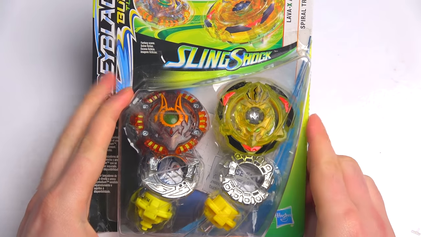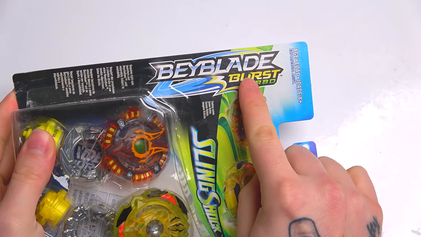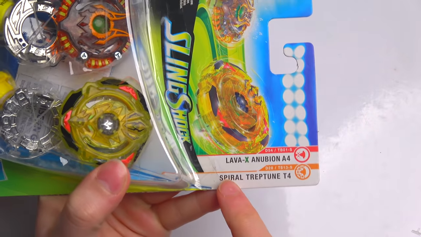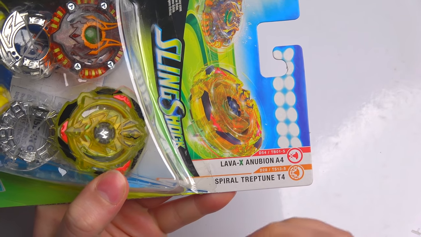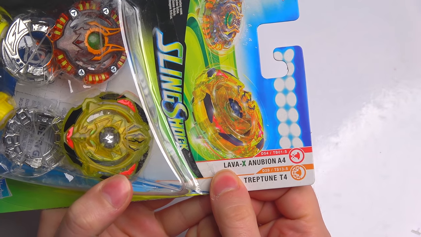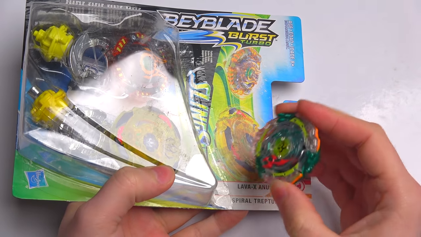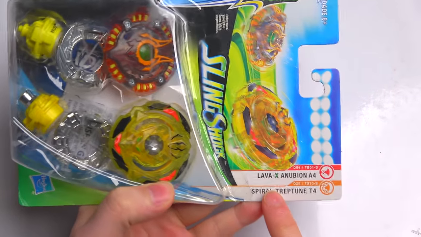But anyway, all right, so Sling Shock, Beyblade Burst Turbo. All right, today we're gonna be looking at, check this out guys, it finally says the full name, Spiral Treptune T4. Normally it's like this, Treptune T4. Remember when I was complaining about it? I've got the bay right here. This one just said Cabeas K4. I don't know what it was. But yo, finally, this is what they need to do.